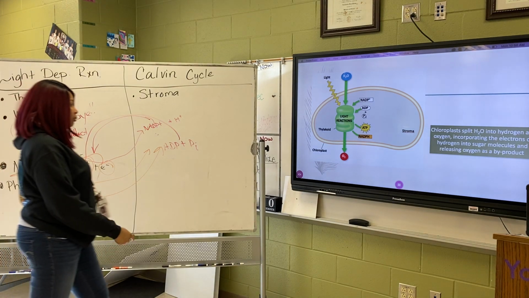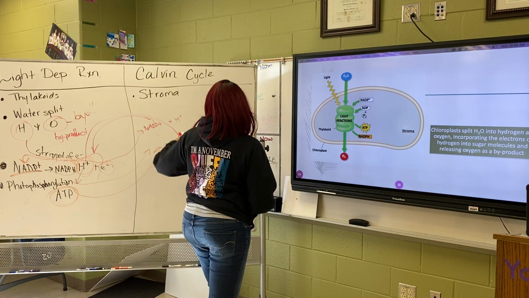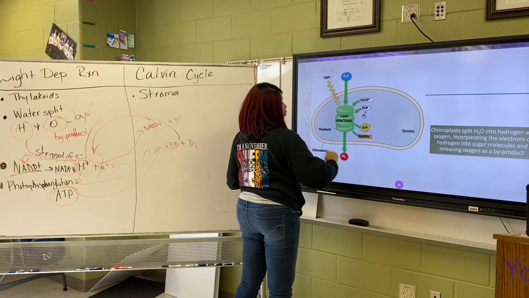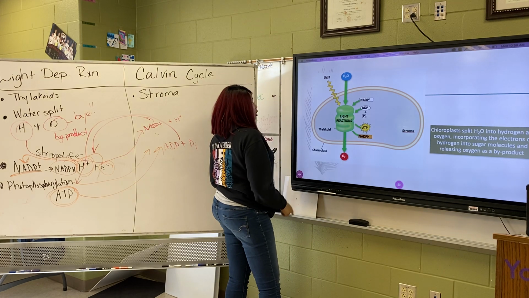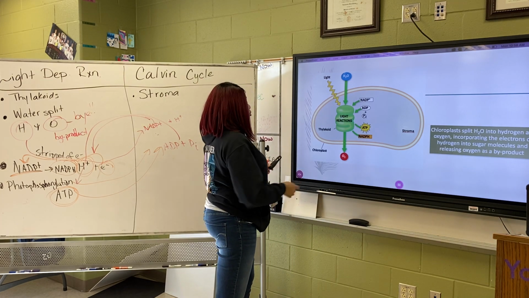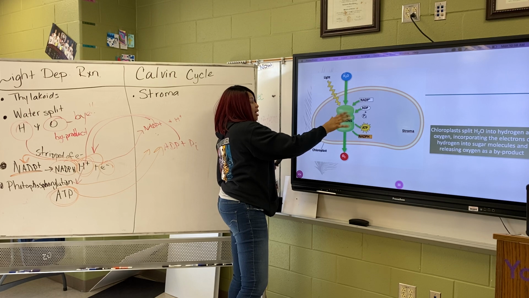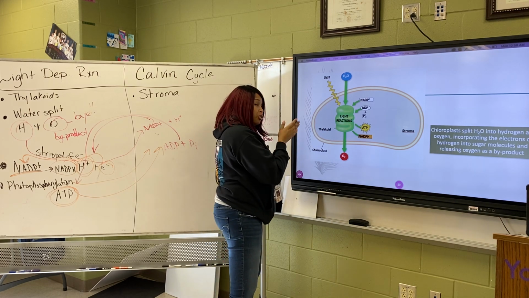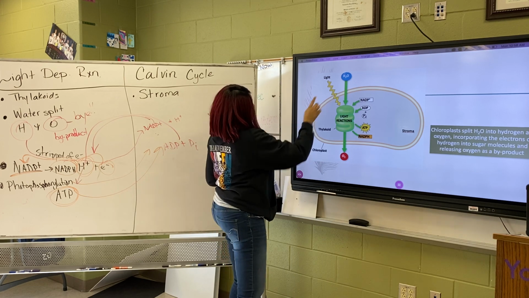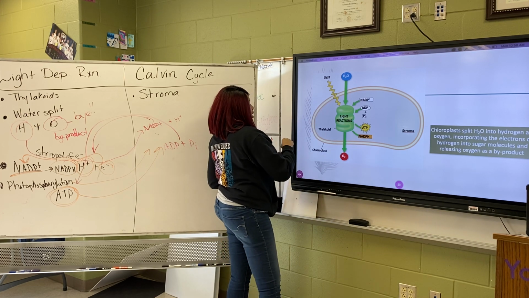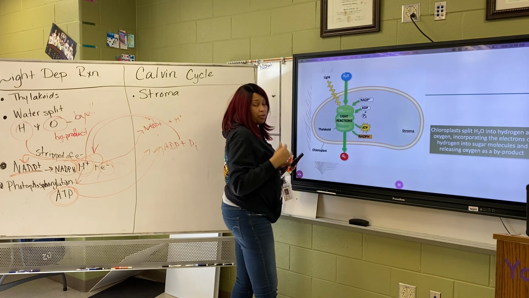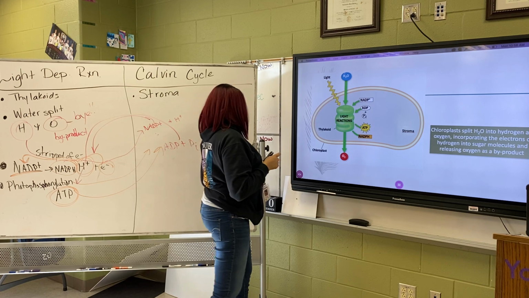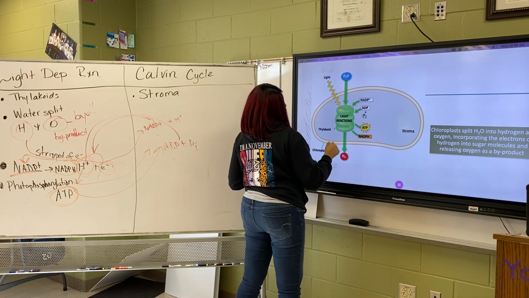Now, look off the board over here. And so I'm going to come back to the Kelvin cycle, don't worry. So if you look, what you have is this chloroplast, remember that double membrane enclosed organelle, and so water is going to come in, and it's going to be split into hydrogen and oxygen. Technically, it's split into hydrogen ions, electrons, and oxygen. The oxygen is going to be released. The energy, of course, is absorbed from the sun, the photons, and they are what's actually triggering all of this stuff to be happening. This is happening in the thylakoids.